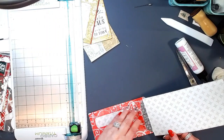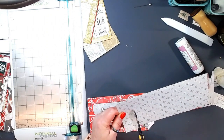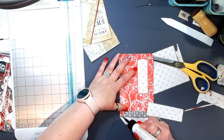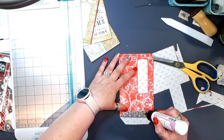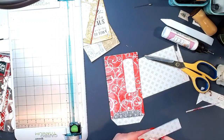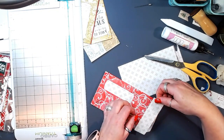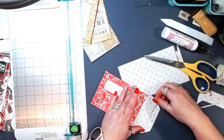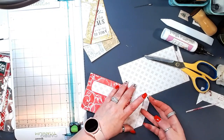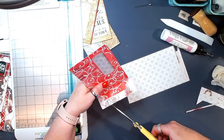I'm going to go ahead and I'm just going to use this star here. And you glue this. I had to decide which side I wanted to. I wanted a good straight edge on that top. Then you lift it up and you just cut along your tag shape again.